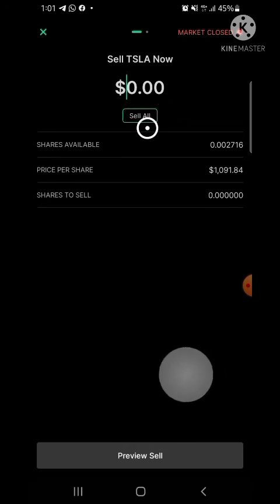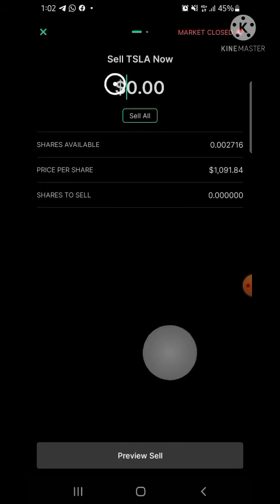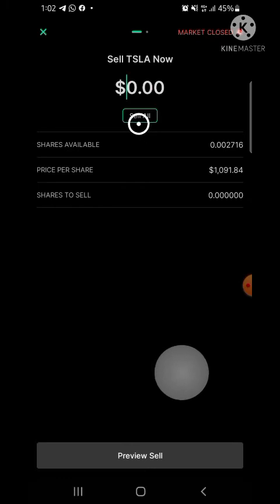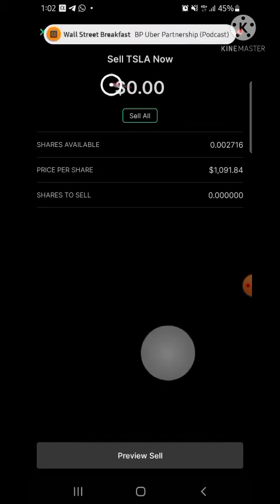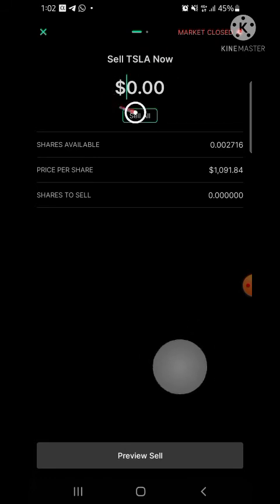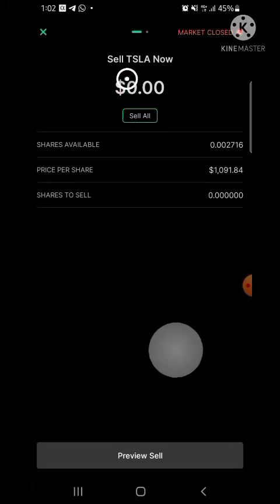The system just automatically inputs everything that you have in that stock, both the amount you have in the stock and everything. You just sell everything. The reason for this option to put in an amount is that if you don't want to sell everything. If this option is not there, it means you can only sell everything. But with this option, let's say you just want to sell some, you can put in the amount you want to sell. You don't need to sell everything.